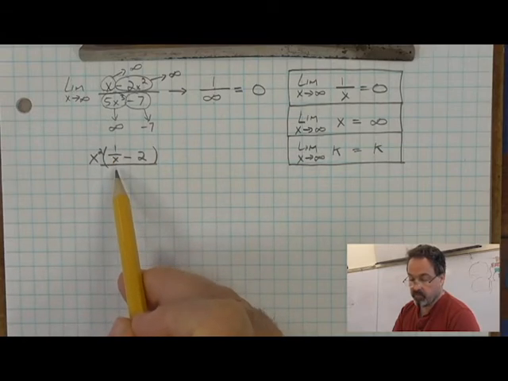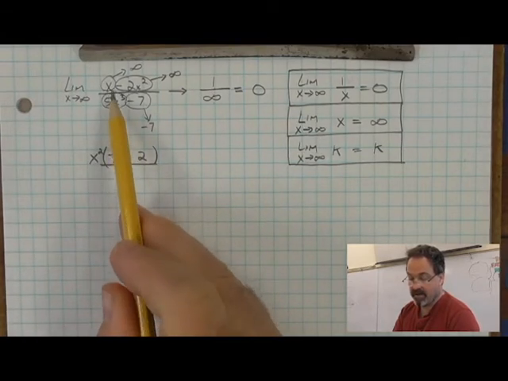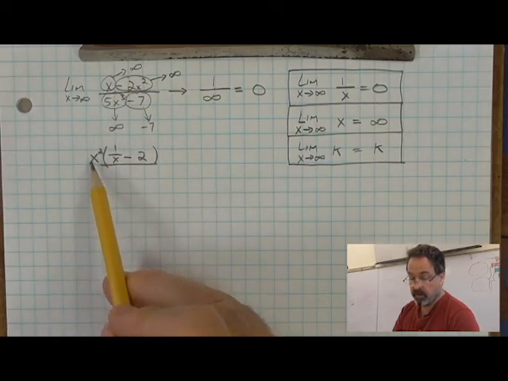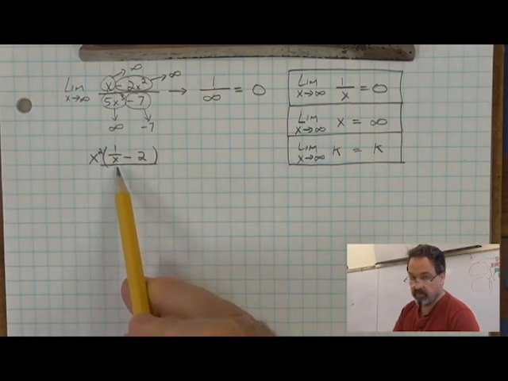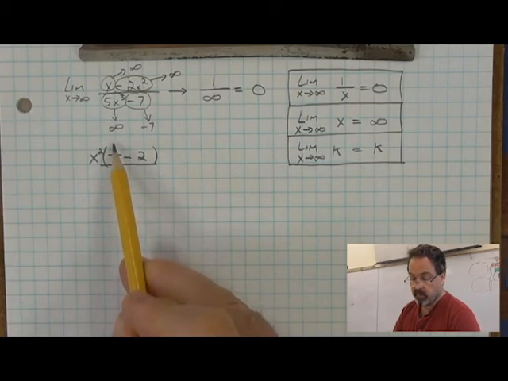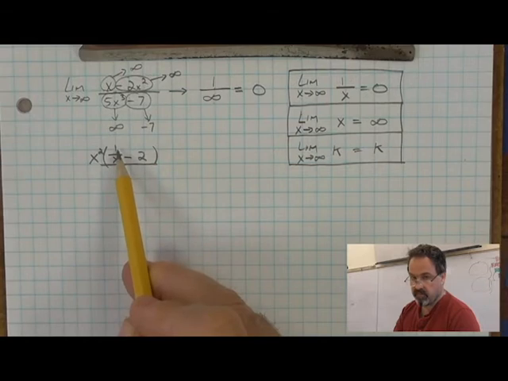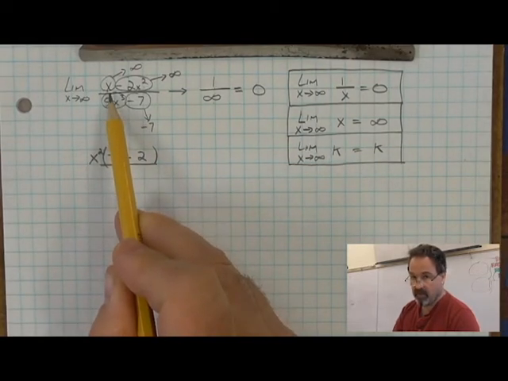1 over x is what remains after I divide x by x squared. I can check it by remultiplying. x squared times 1 over x is the same thing as x squared over x. One of the x's cancels out, leaving the second x in the numerator. So I have forced x squared out of the x term.